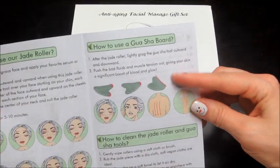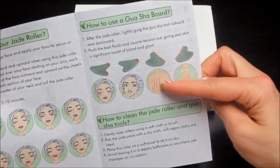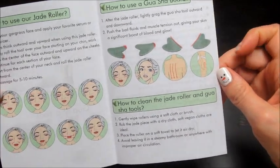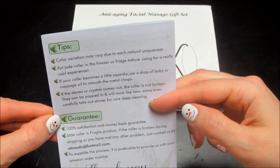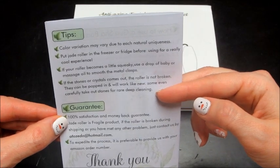And then this little Jade stone, I don't know how to pronounce that, but you could use it on various parts of your body, leg, back. And then it shows you how to clean it. You can just wipe it down with a soft cloth or brush. And then there's some tips on the back. It says you can put it in your freezer or fridge before using for a cool experience, and that's what I am interested in.